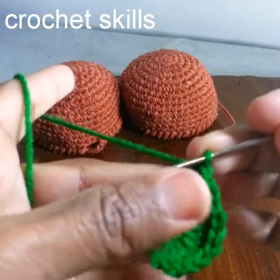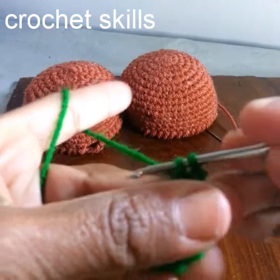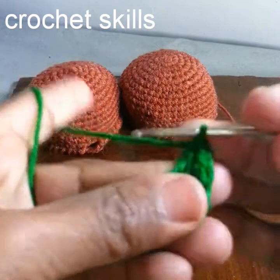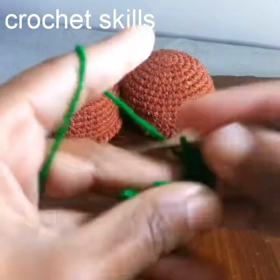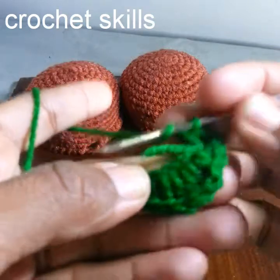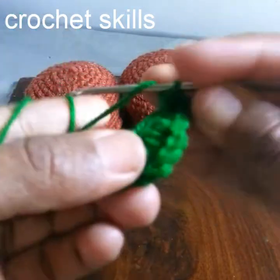Chain 1, turn your work a little bit, make a slip stitch into the first stitch, make a single crochet. Into the next stitch I will work a half double crochet. Just insert the hook into the stitch and pull it through 3 loops together. The next stitch should be again 2 double crochets in a single stitch. The other side should be the same.